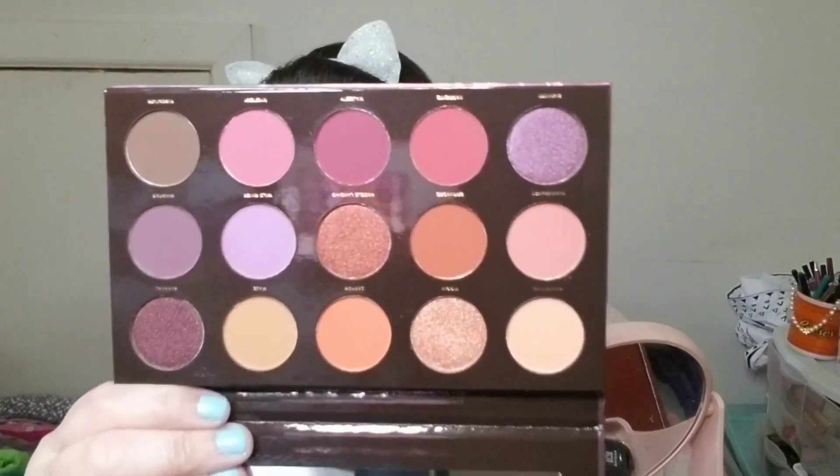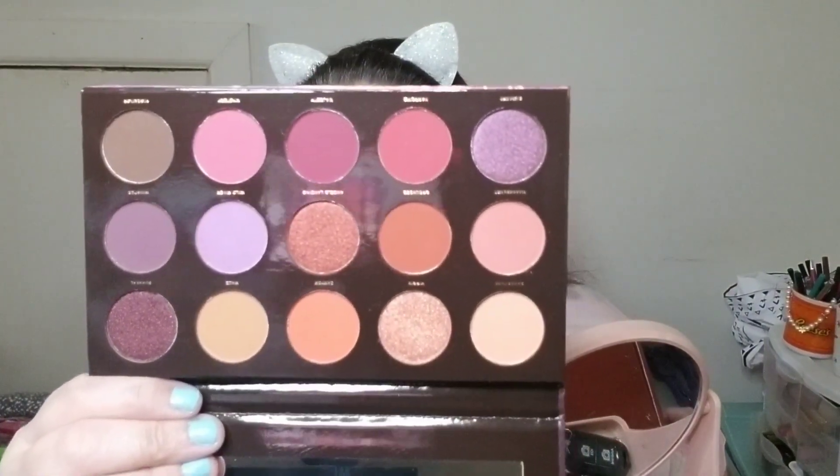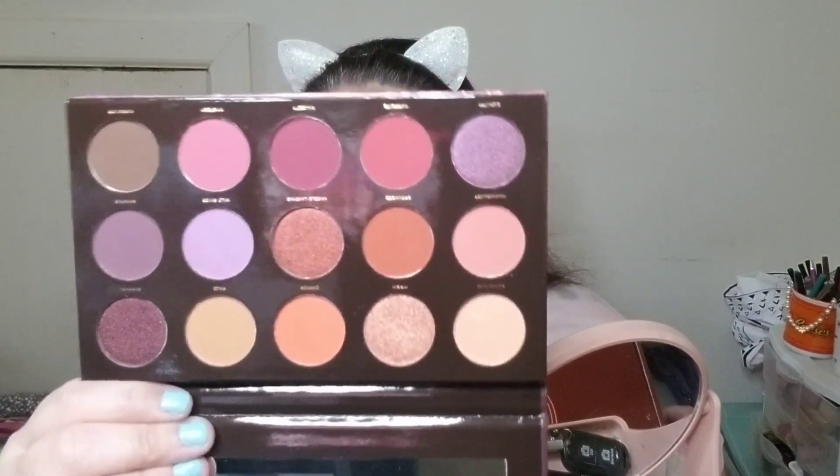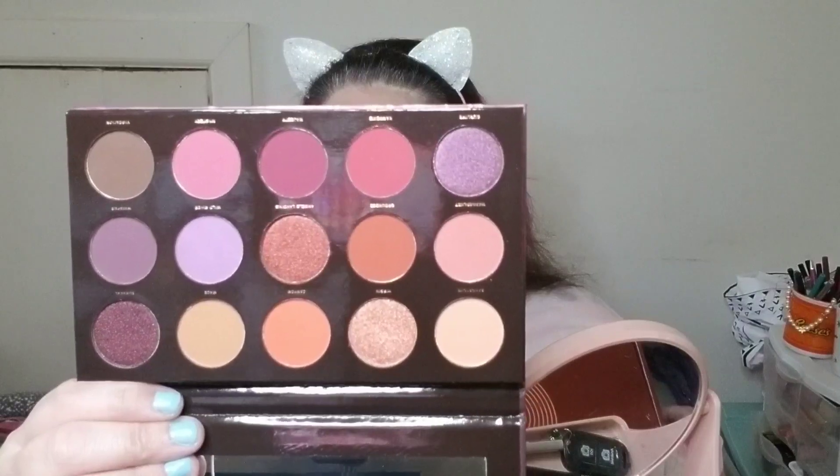There is a nice size mirror on one side along with a screen protector, but I'm not going to blind you. I'm going to show you like that. I'm not going to give you guys the bonus look this week, so this week will just be two looks — two different videos rather. I do have my little fan that I got from Temu right here blowing on me, hopefully it doesn't mess with the microphone.